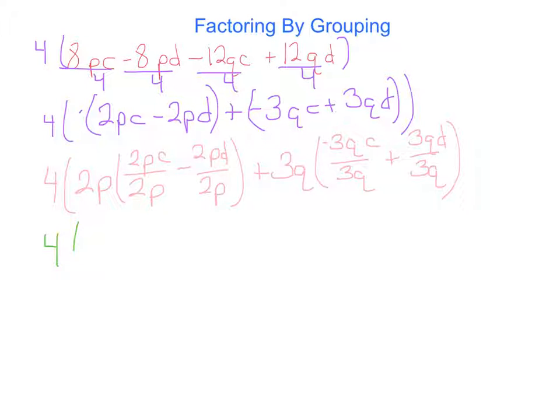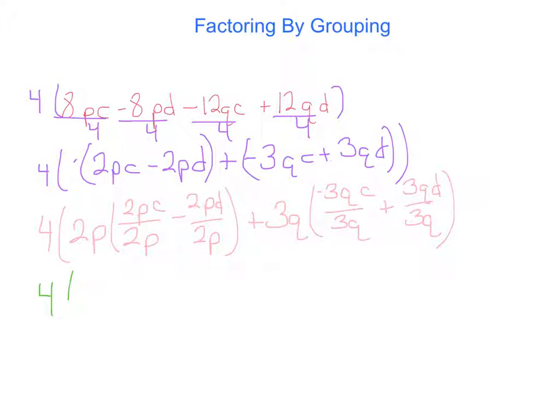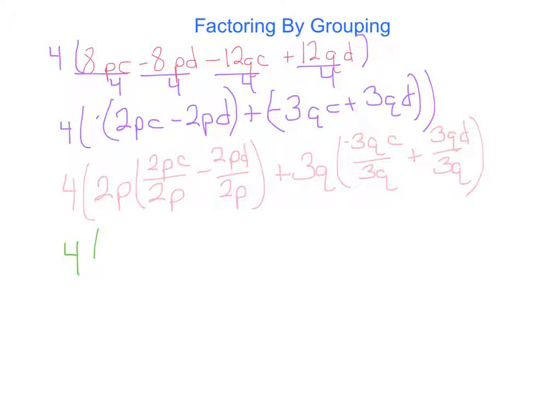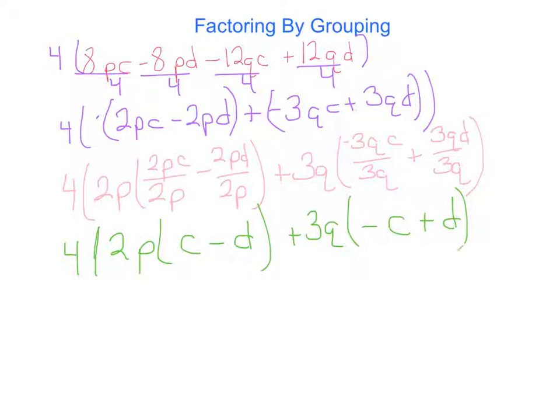Okay, now, and notice our 4 is still there. And it just stays there. We're not going to do anything else with it. It just kind of becomes a constant in our answer. Okay, when we simplify this first group, we get C minus D. When you simplify the second group, you get negative C plus D. And put this other parentheses here too.